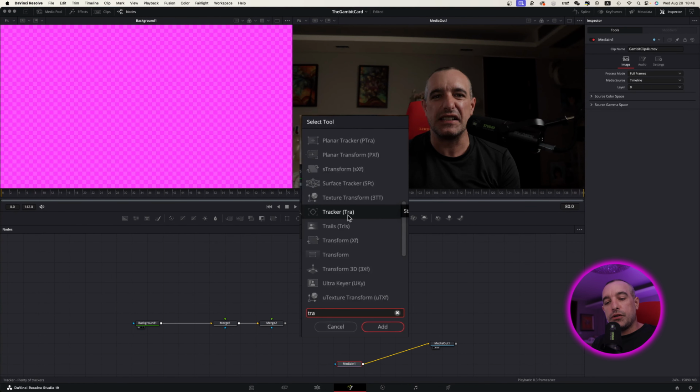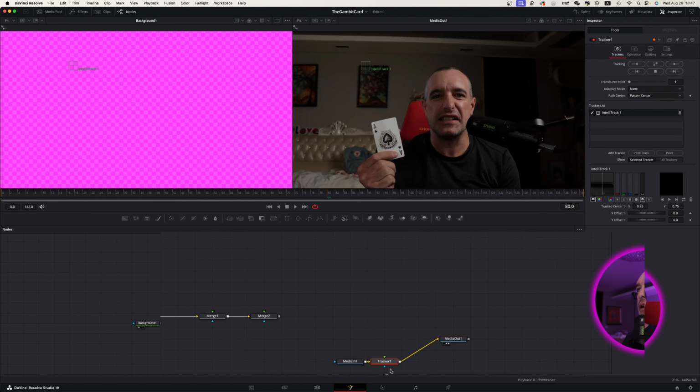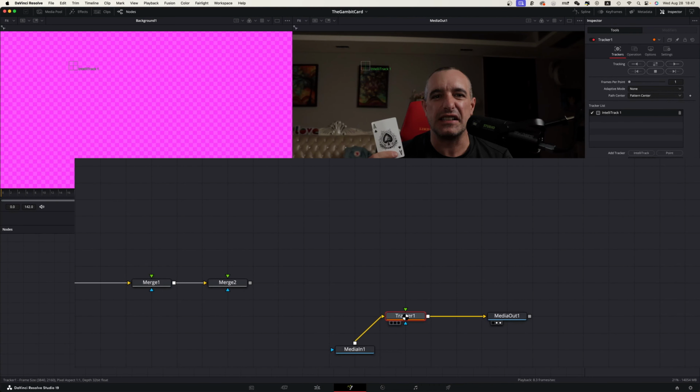I'm sorry, if you're on Windows, I do believe you press Control Space, then maybe this window will come up. I'm not 100% sure. If I'm wrong, go ahead and let me know down below. But since I'm on Mac, I do use the Mac terminology, but I'll try to say what I can for Windows. So now the tracker's there, let's press Add. So now I have a tracker. I'm actually going to drag that up and bring it over here.